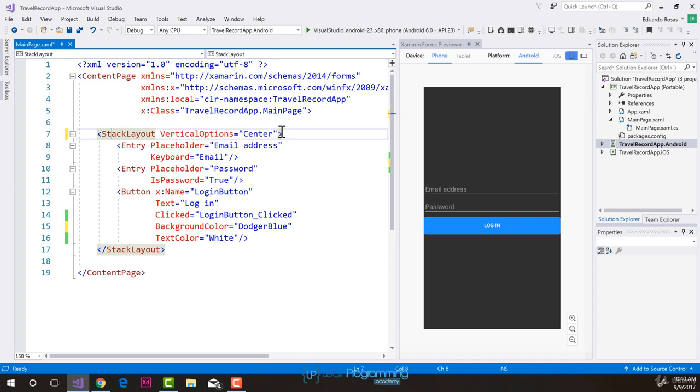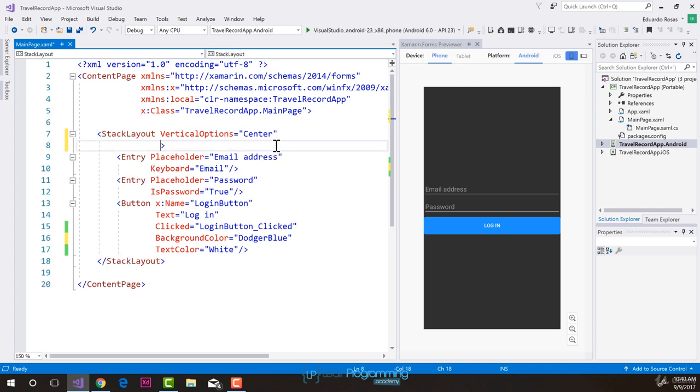So let's go ahead and do that. Inside of the stack layout, we're going to establish some margin. And to establish some margin, all we have to do is write down margin and type enter. Now the margin is going to have 4 values. And all of the 4 values we can establish directly between these double quotes. The first value would correspond to the value that we want to assign to the left margin.